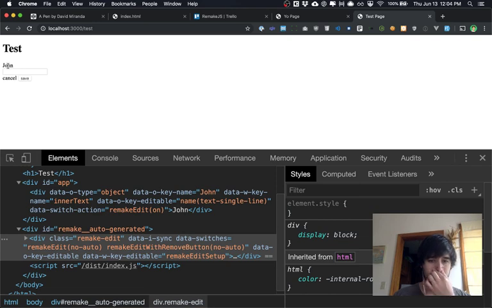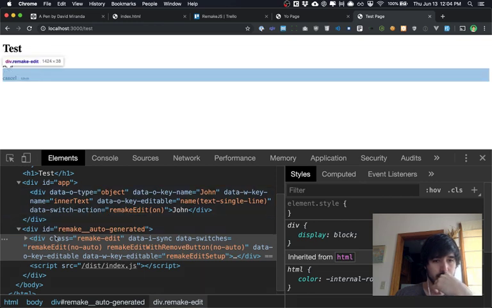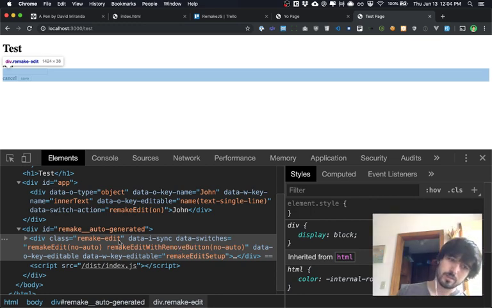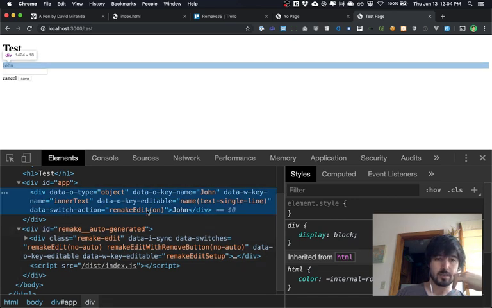And it's not. Nothing's happening. Am I looking at the wrong thing? No. Data switches has remake edit on it, and then data switch actions has on. So it should be triggering on.